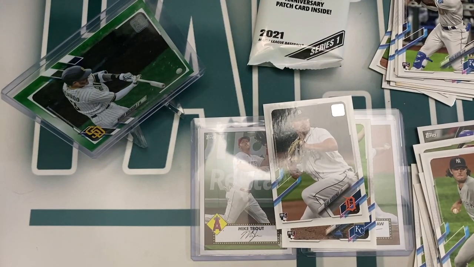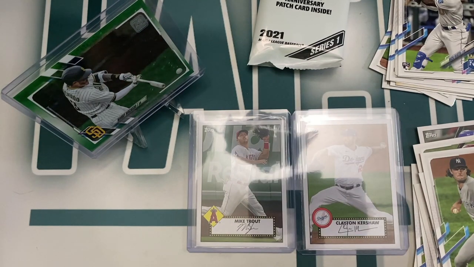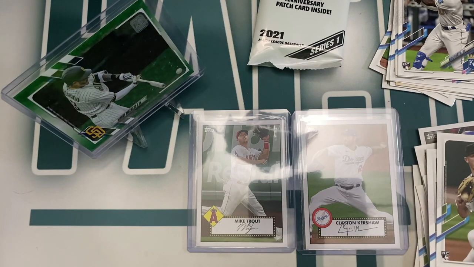So not a bad blaster, to be honest. We hit two on our PC. True. That's all you could hope for. We got a 70 die cut. Those things go for $5 all day. And it's Wade, dude. We got two funny Wade Boggs cards.